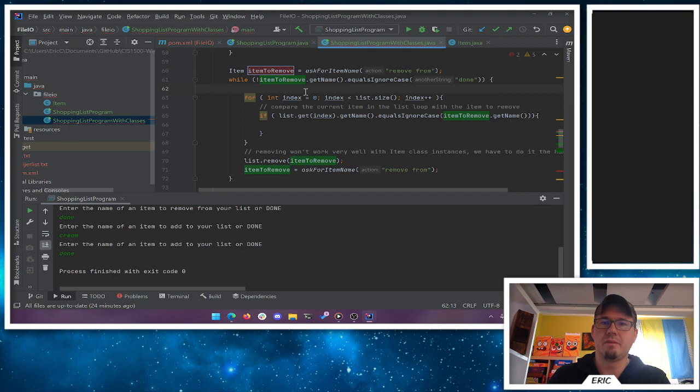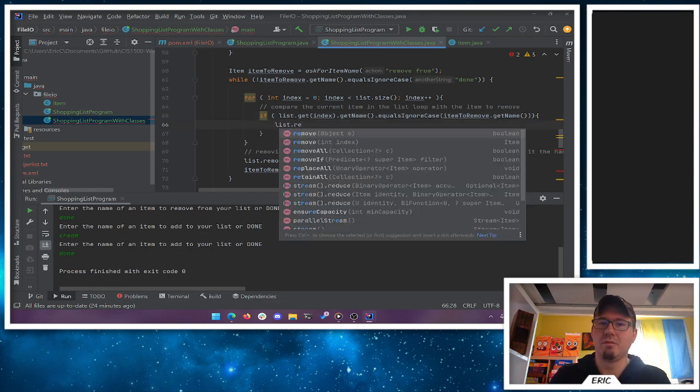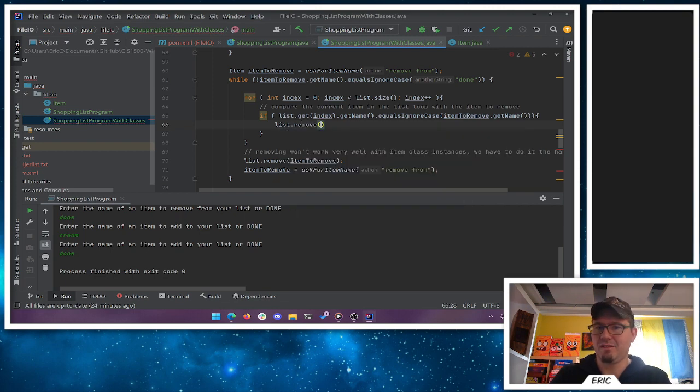There we go, that's a little bit nicer. So if the item to remove, right, if the name is not done, then go get the current item that we're looping through. If it is there, then I can say, hey, take my list and I want to remove a given index. I want to remove the index here. Okay.